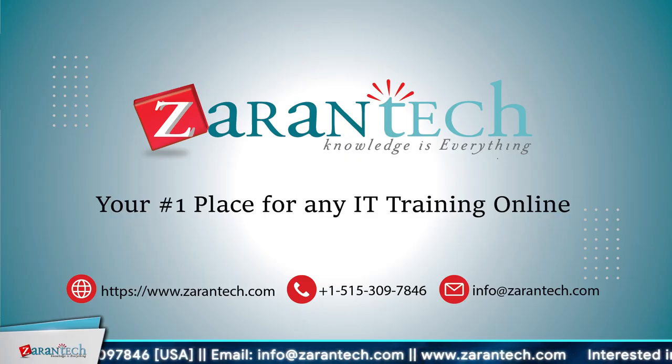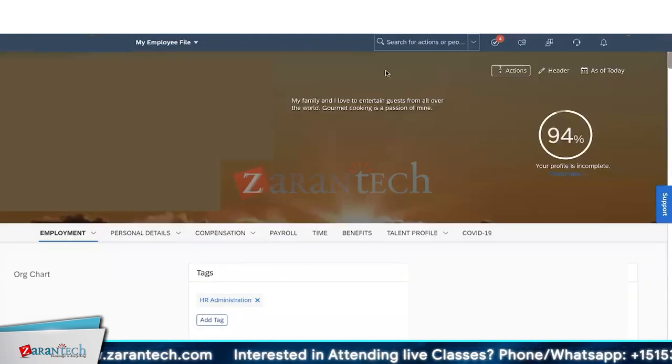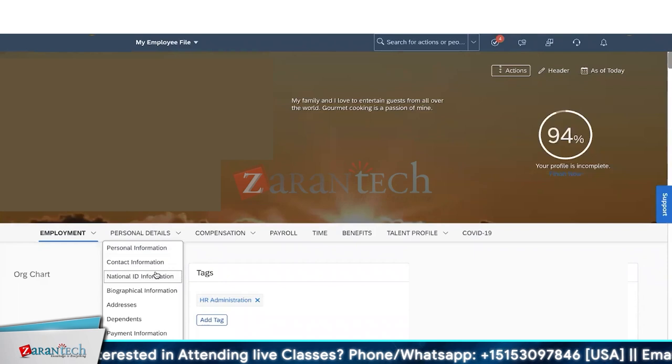So these are a few options that you have from the header area level that you can deal with in the Configure People Profile in the general settings area. That is the first screen whenever you talk about Employee Central. The screen that I can show is the people profile and how you can deal with its layout, right from header level, followed by the sections, subsections, the portlets, their placements, the labels, whatever. Any queries here, guys?